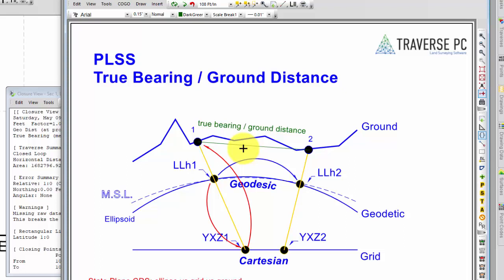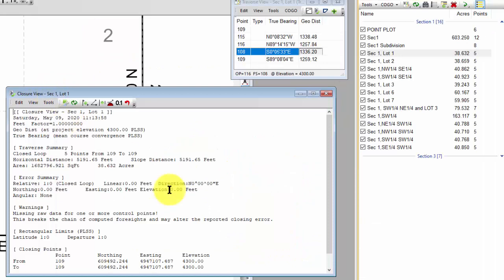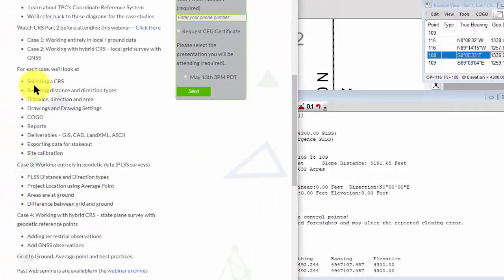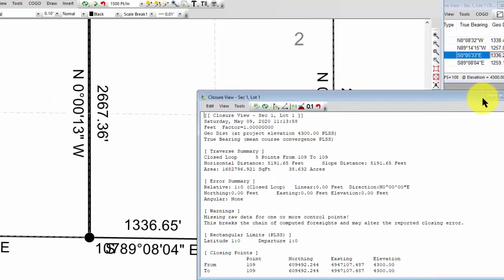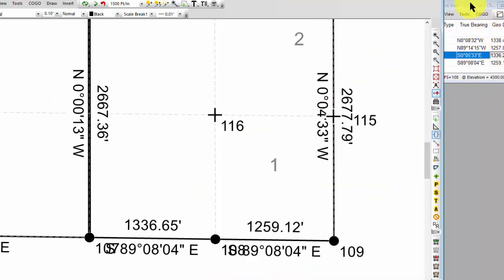And that's kind of the big takeaway from all that discussion that I want you to walk away with today, is that the coordinate reference system really is taking care of these things for us. So we just are picking the distance and direction type, and it's taking care pretty much of all distances, directions, and areas for us in the survey. So now I want to drop into drawings and drawing settings, and you're going to say, boy, this feels like deja vu to some extent.